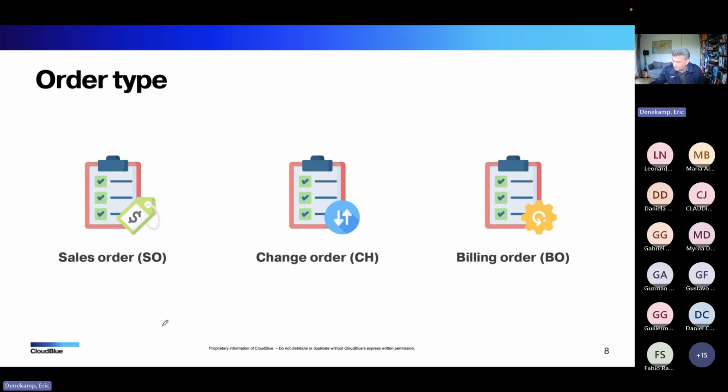So if a customer has bought a product of before billing period, and he bought it for a year, there is a sales order, and then there are 11 billing orders. In the sales order, you pay for the first month, including setup fees and other things that need to be paid. And then every month, the system generates a billing order. And if the customer doesn't change it, that's all you will see about that subscription: billing orders.